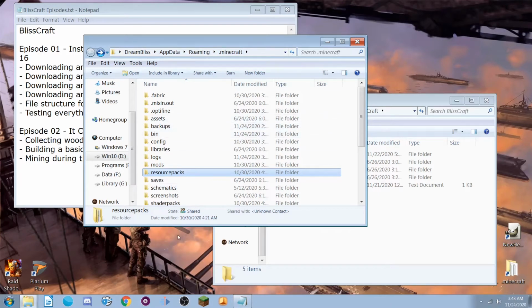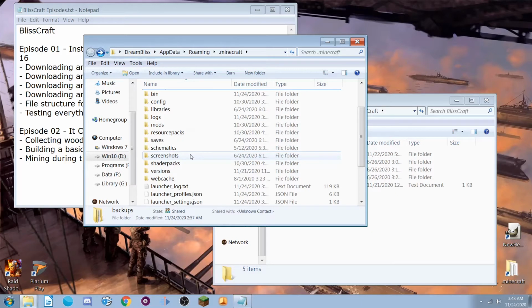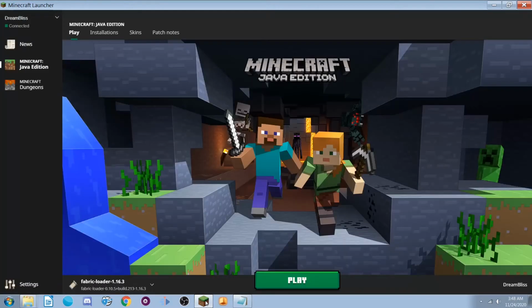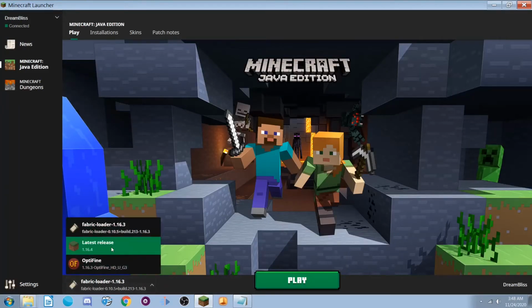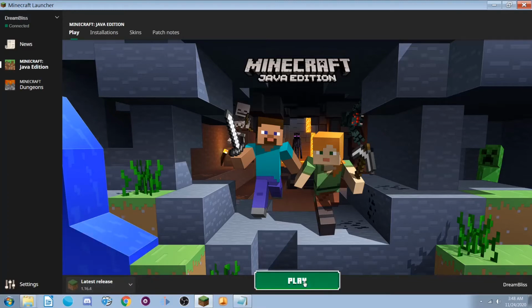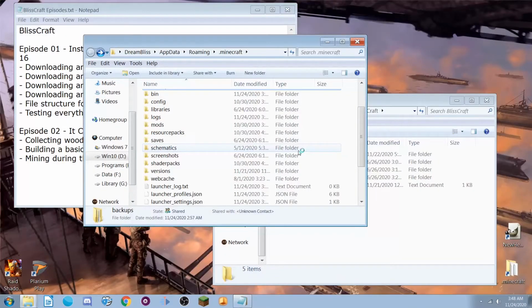And then I would just create a shortcut on your desktop, which is what I've done. And you won't have everything exactly the same as this. It may look a little different. Make sure you've updated Minecraft. So go ahead and load it up. And go over here. If you have anything in here already, go to the latest release, press play, and that will tell you if you're updated.